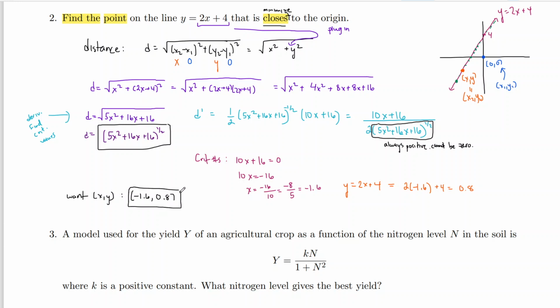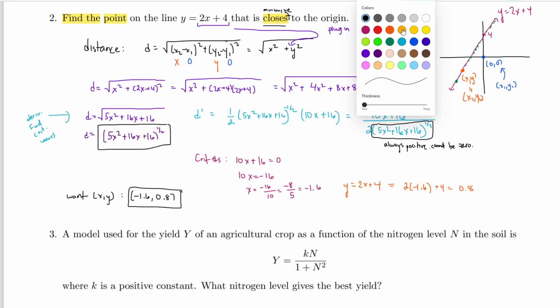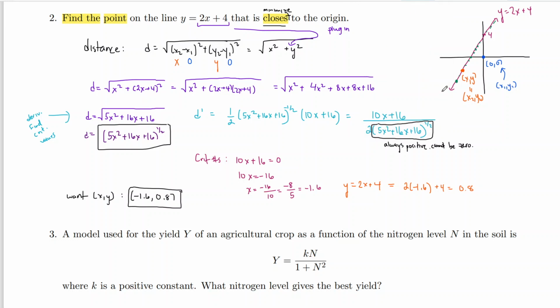Right, now technically we haven't super checked that this is the minimum. We just found a point that is a critical number. We plugged in to get the y value. Why is this good enough? Well, I can sort of explain it from the picture on why this is going to work, and it will always work if you have just one number for the critical number.